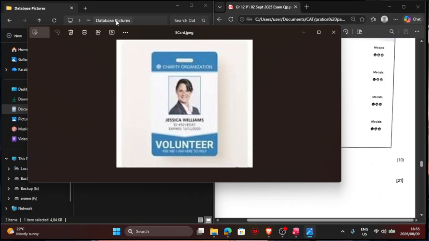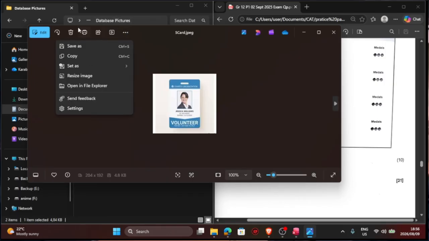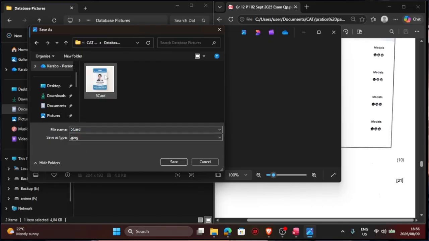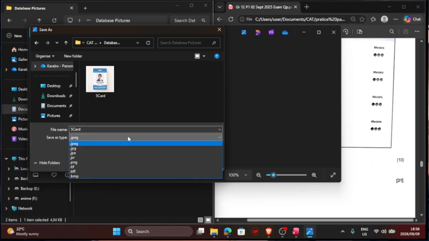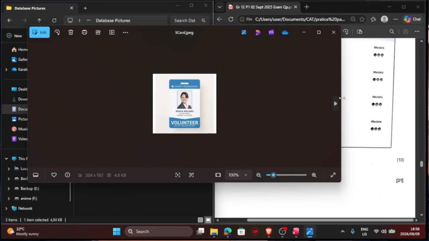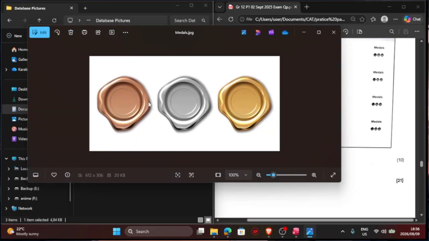So you open the picture, go to save as, and then this will pop up. Make sure that you're saving it in database pictures. In the drop-down menu, go to BMP, bitmap, and then save your picture.